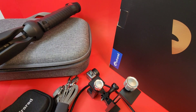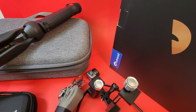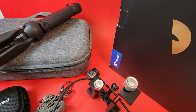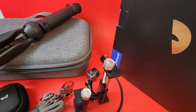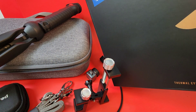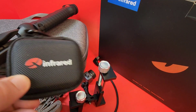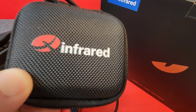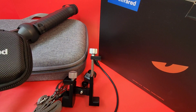Look at all the stuff you're getting. This kit includes a tripod slash handheld holder, a tiny little carrying case with strap, your USB-C cable, another bracket for your cell phone, and of course your XH09 camera. There are two carrying cases — a big one for all your gear and a small one for when you just want to take the camera alone.